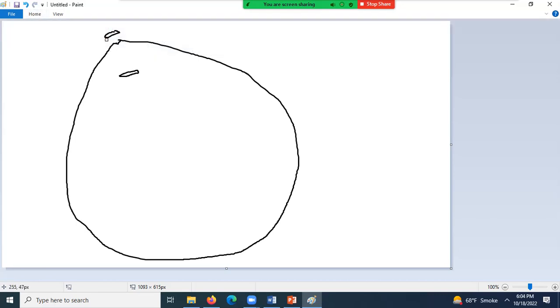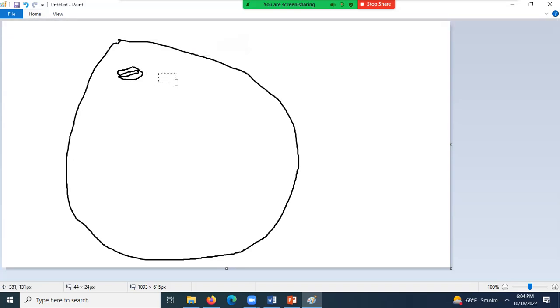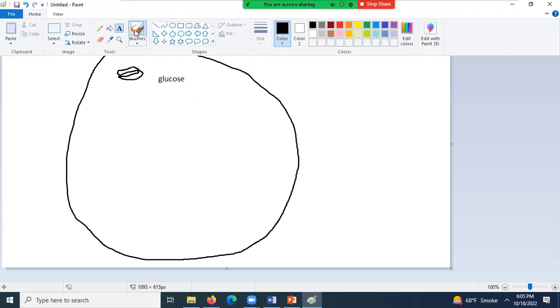Let me erase that from outside the cell now. And for whatever reason, the proto-eukaryote did not immediately digest the bacteria that it engulfed. Let me say that it engulfed that in a vesicle and then brought the bacteria into the cell inside a phagosome or a vesicle. And it didn't digest that initially. And perhaps because life was simple back then, things moved around from one cell to another. There was glucose in the proto-eukaryote cell, and some of that glucose moved into the bacteria.